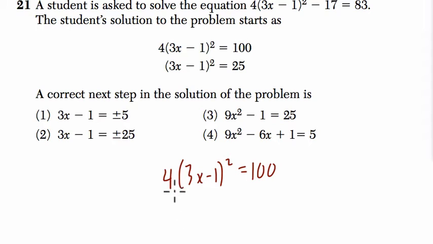They need to divide both sides by 4, right? We divide this side by 4, the 4s cancel out. And on the right side, 100 divided by 4 is 25.